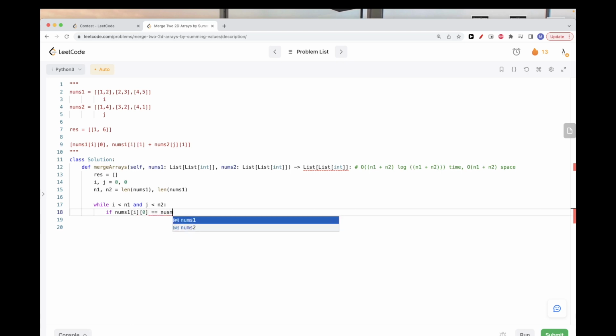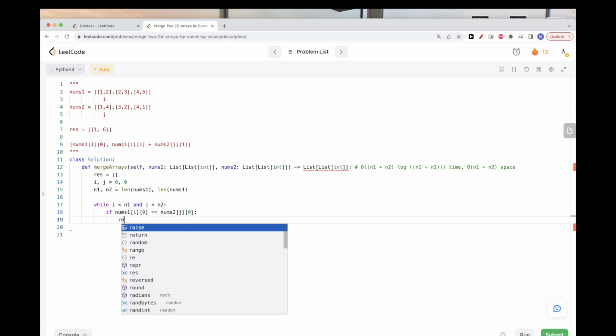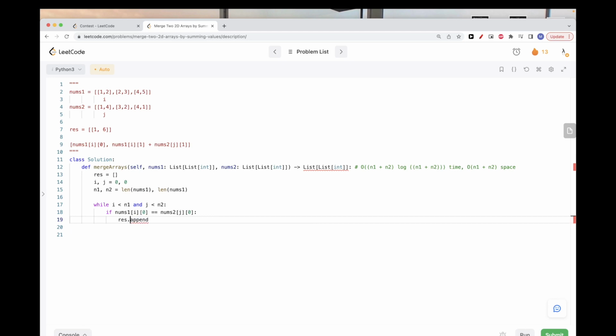If that's equal to nums2 at position j, because that's a position for nums2, this means that the IDs are equal. So we just need to add this to our result, right? So just append this, okay? And we need to move both indices because we handled both in this case, right? So that's what we do here. So we need to increase both indices.